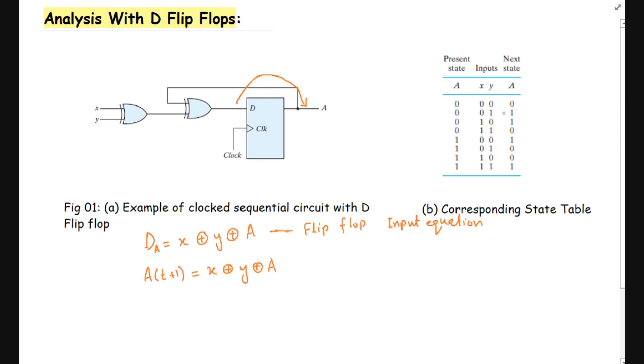Now, coming towards the state table, we can see that there are only three inputs such as the present state, the inputs and the next state, while there is no column available for the output. This is because there is no specific output available for this circuit. Actually the next state available here is the output of the circuit. The values available here at this column could be referred as the output of the circuit, so we do not need an extra column. Now, let us draw the state diagram for this circuit.